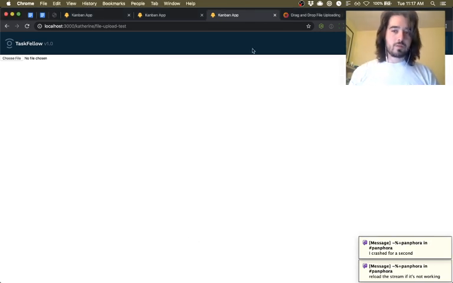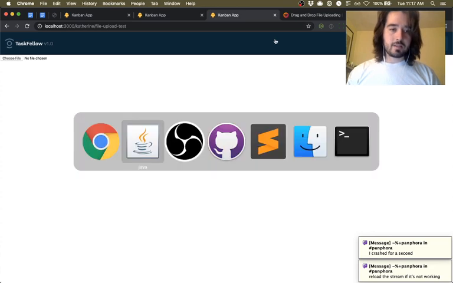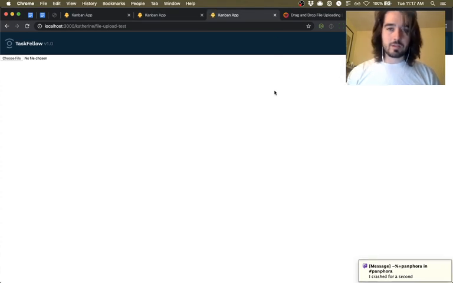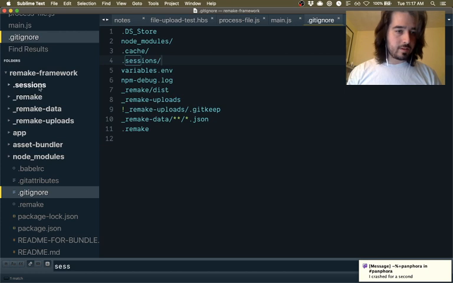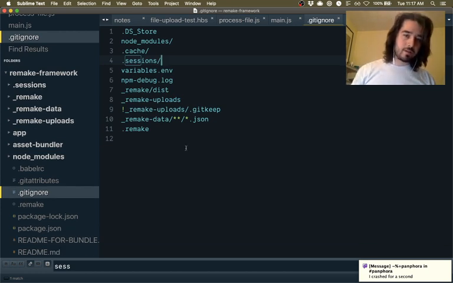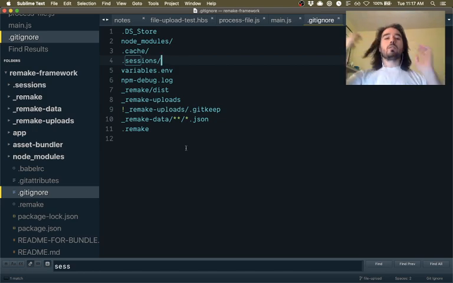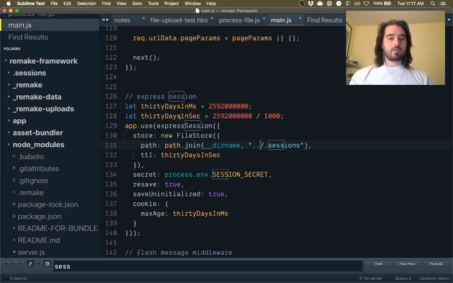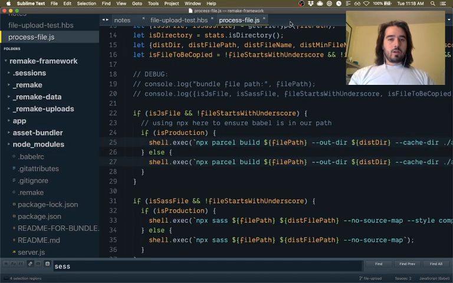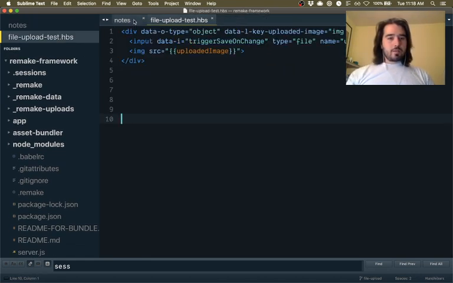Okay, cool. So we got the file upload back, and we're logged in. And if I refresh, I'm still logged in, which means sessions are successfully being stored there, which makes it a lot easier to search our directories. Okay, so now this is much, much easier to work with.